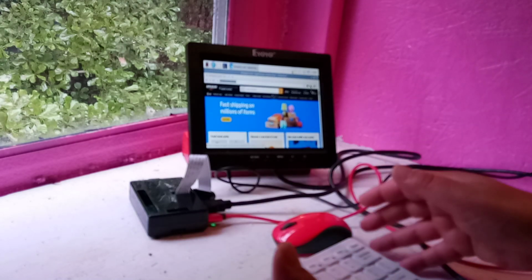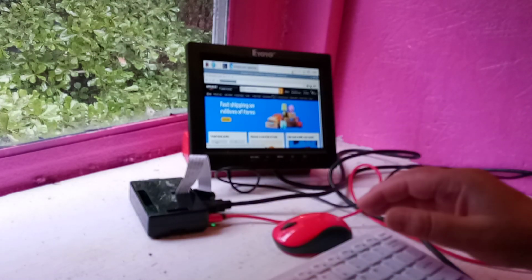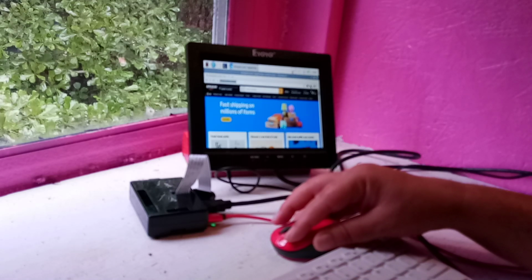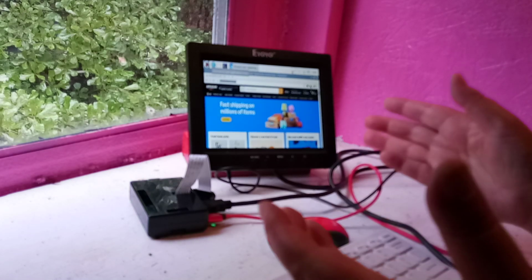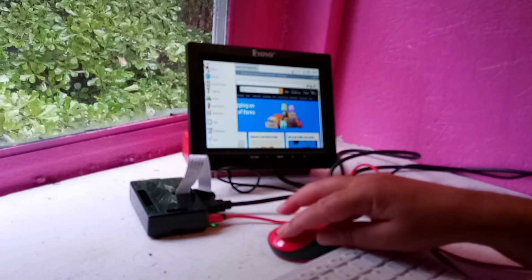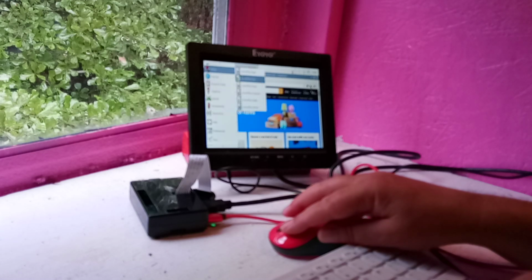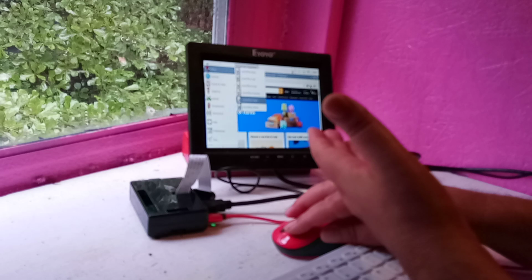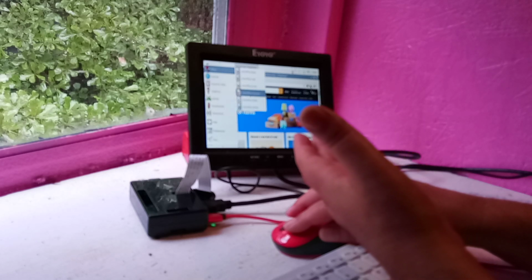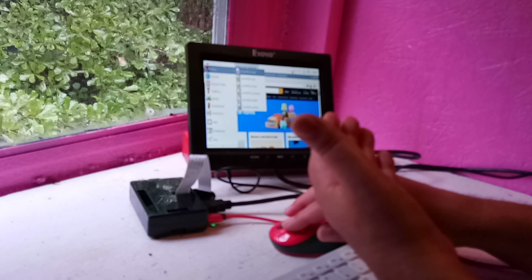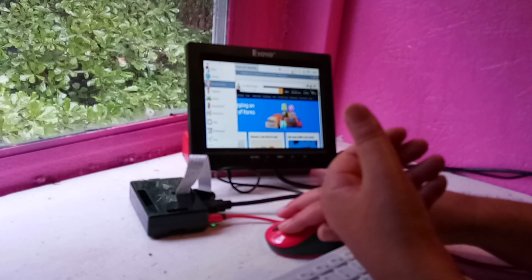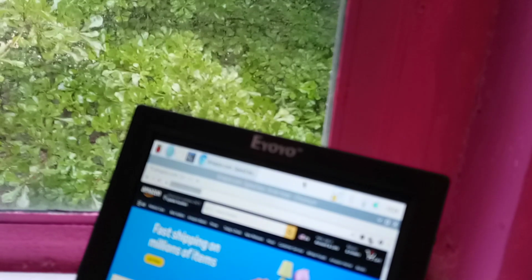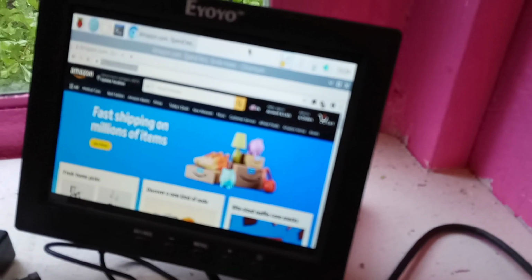Indeed, we have Wi-Fi. We have a desktop. And it's a Raspberry Pi 3B Plus, and we can browse the web. We can do lots of software things like writer, math, drawing, calculator, database. We can do some programming if we want. So let me move you a little closer so that you can actually see the screen. There we go.